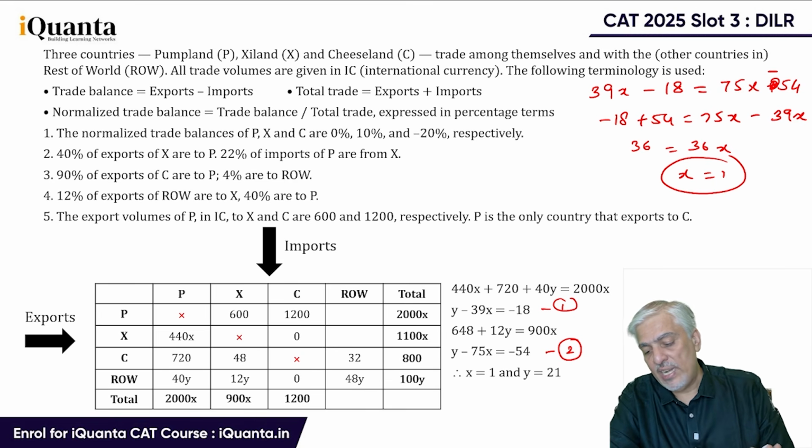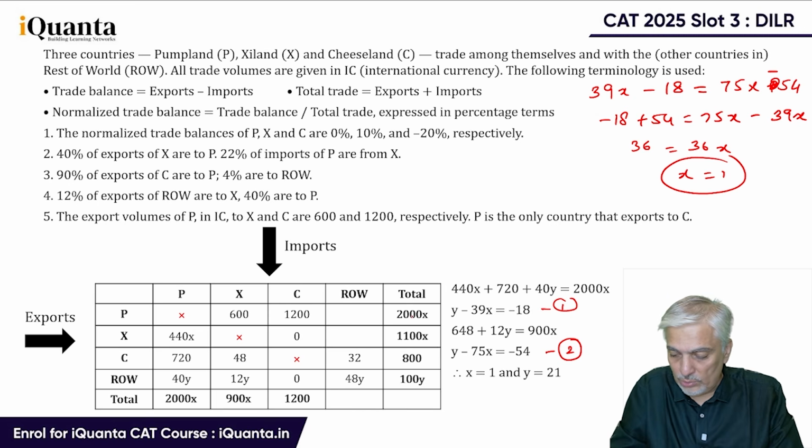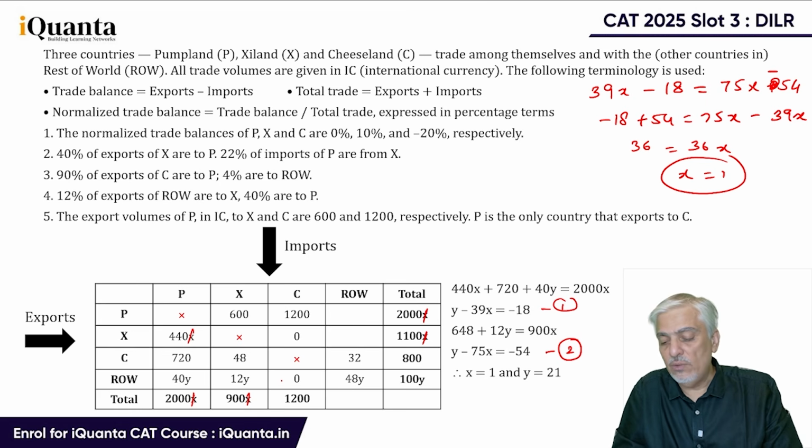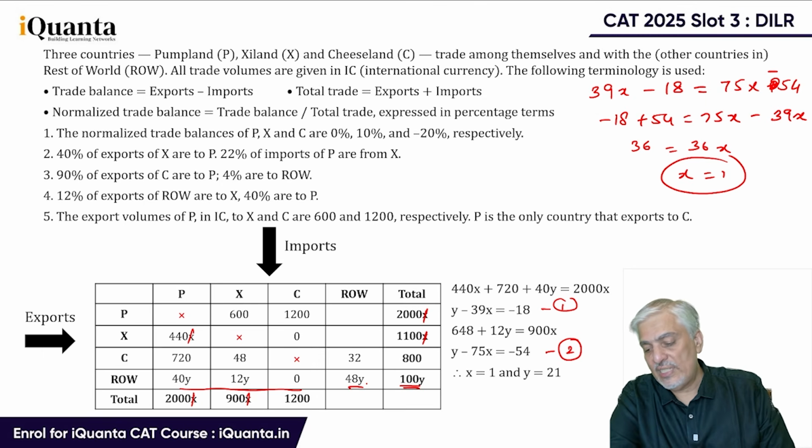After that, what I've done, I've just put the values of x and y in my next table. So this will become 2000 because all x will just go away, they are 1 only. So wherever there is x, that number will become straight away that number only. So this all will become straight away. Y, you'll have to just multiply each value with 21. So this will become 2100. These all values will come multiplied by 21. Okay. So the next table is directly that.